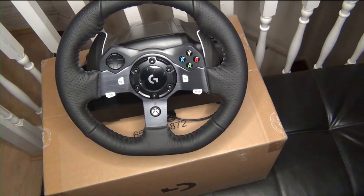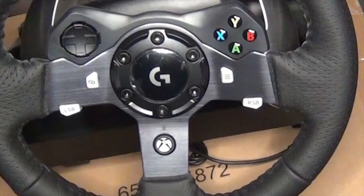Let's look at the quality — some parts are metal, some are plastic. Now let's look at the features and buttons. On the left we have a navigation button, a sharing button, and an LSB button. On the right side we have X, Y, A, B buttons useful for pausing the game, going back, or changing the view depending on which game you play. There's also a menu button to go back to the menu and quit the game.